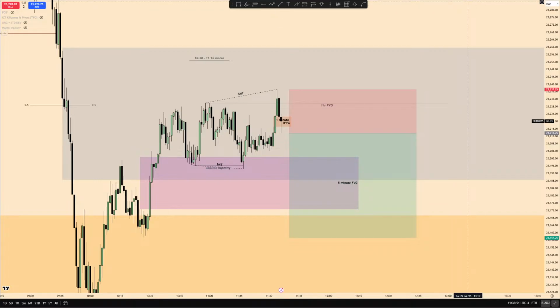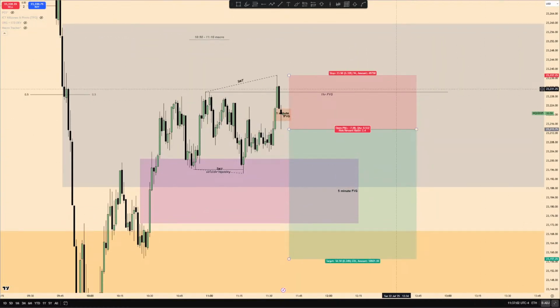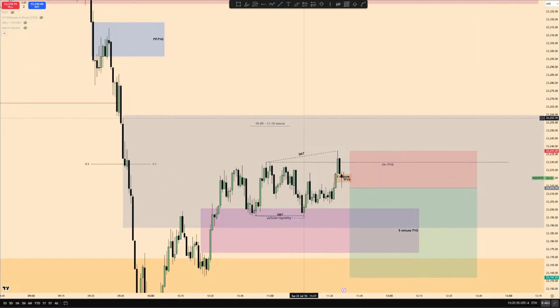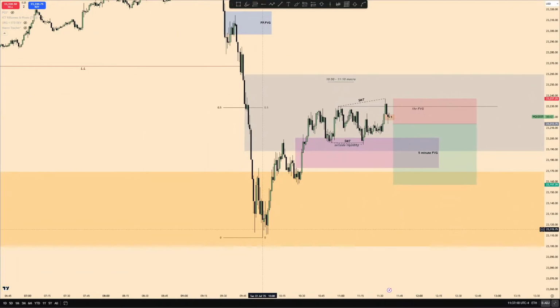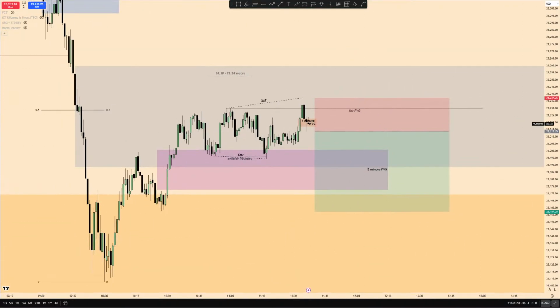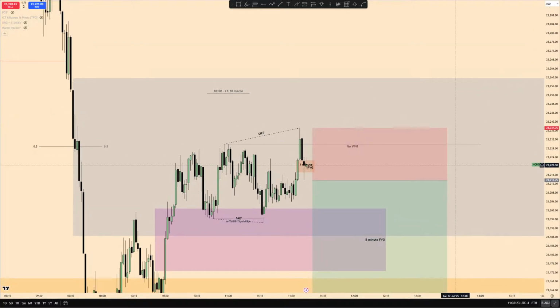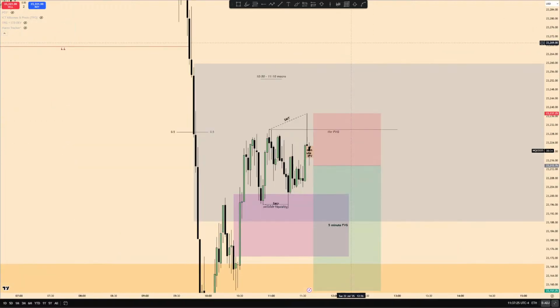I'm just gonna sit tight because I can kind of frame both sides of a move here. I'll wait till the 5 minute gets inversed if I'm gonna take anything. Okay, well, that 1 minute didn't close. I have more trouble framing the long side from right here because we haven't really had the manipulation. You just trade into the daily imbalance and then you just consolidate. So I'd look at the 2 minute here too.